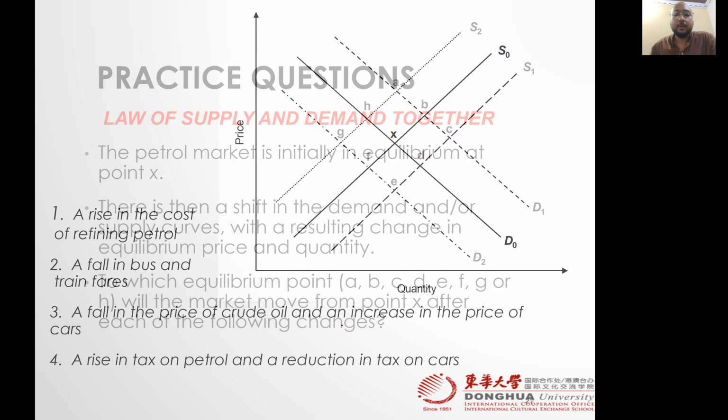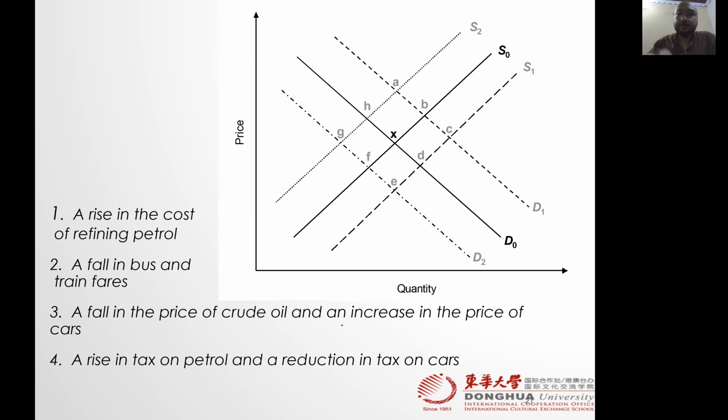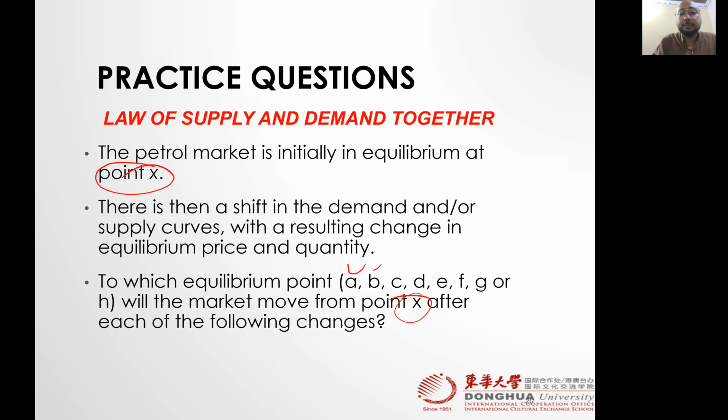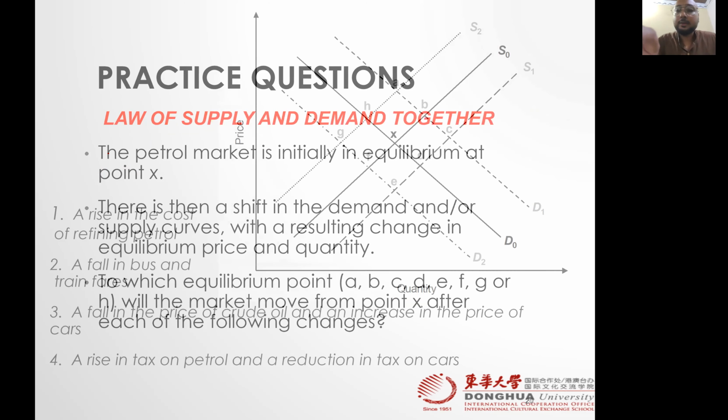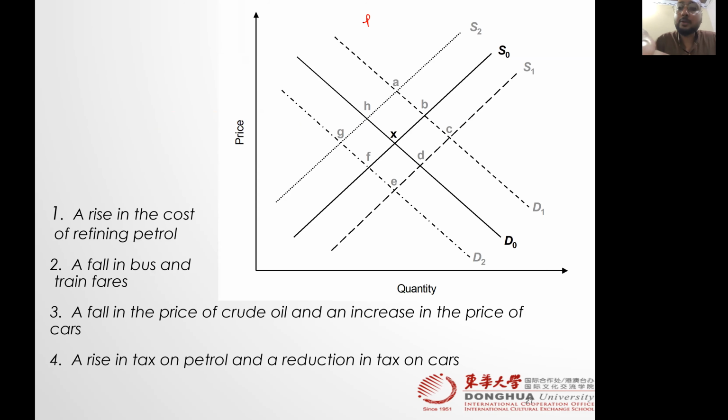Here, you need to find out. Take a picture of this; this is a petrol market, remember, not the car market. I need to write it down here: petrol market. Now take a picture. I'm going to be opening the breakout room. Those who are watching online, please pause the video, try to do it by yourself, and then compare the answer at the end.